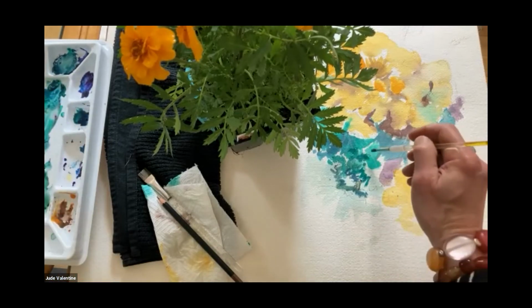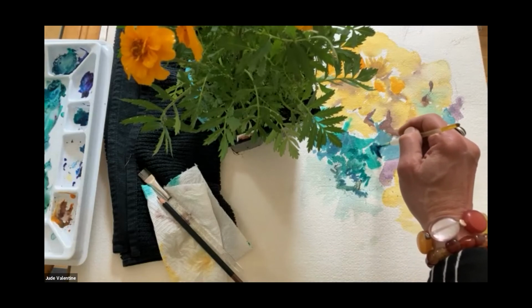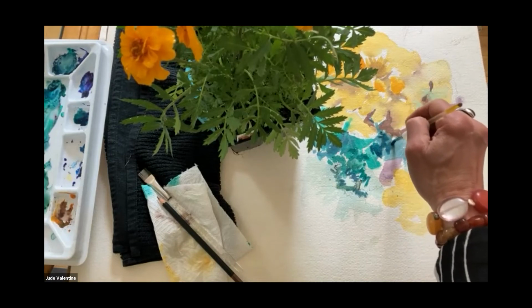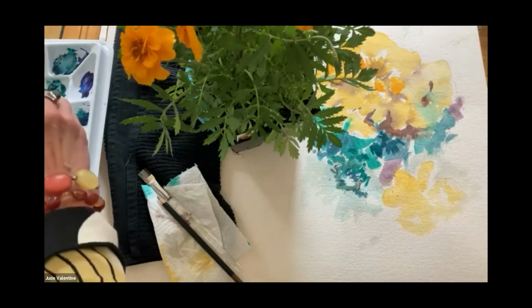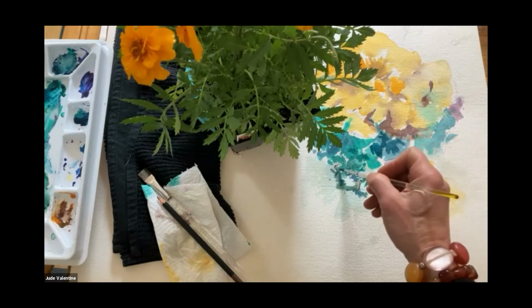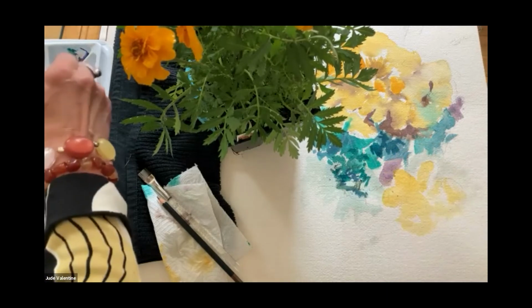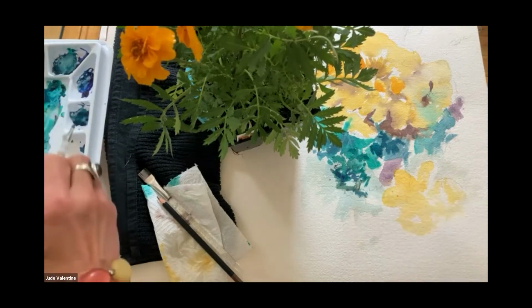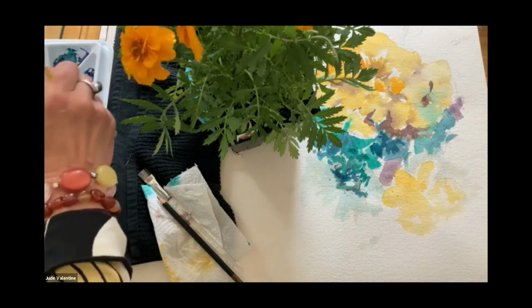And this is a really great way to help define and to help construct a painting, is to look at the empty shapes, the negative space here, and go back in with a darker color. Maybe more paint would help.